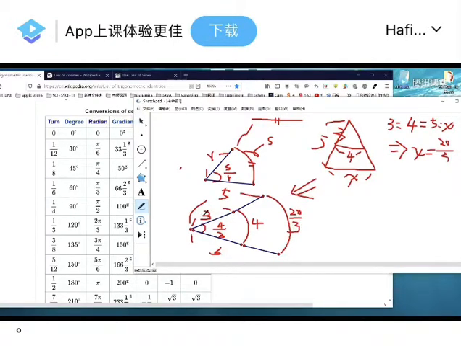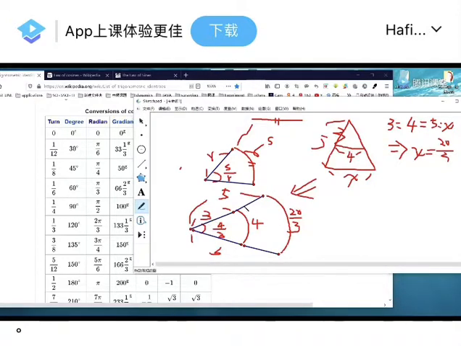So what does it mean? This angle, if you take the ratio, is 4 over 3. If you take this as an angle, it will always be the same, independent of the radius you choose, and independent of the length of the arc.